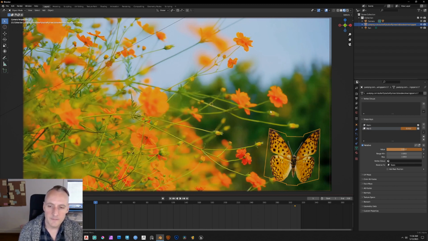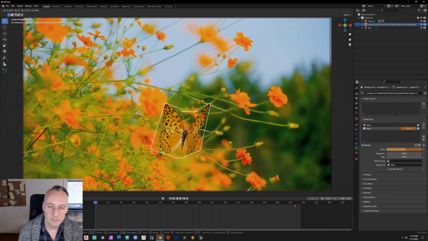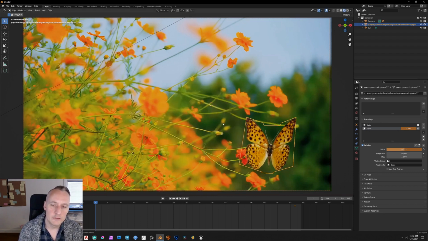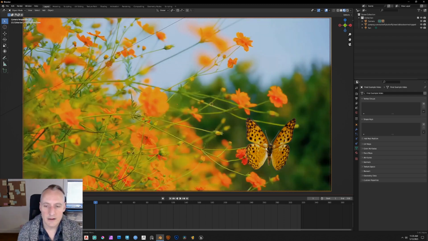And the way that we are able to fake it is because I've put this video up here for us to look at so that we know where to put the butterfly. But we're going to render the butterfly alone by itself like this. And then we're going to composite it onto the footage, because we don't want to be lighting the footage like we're going to do in the 3D world. We don't want to be changing the blur factor of the footage. We just want to light and blur our butterfly. H to hide something, Alt H to bring it back.